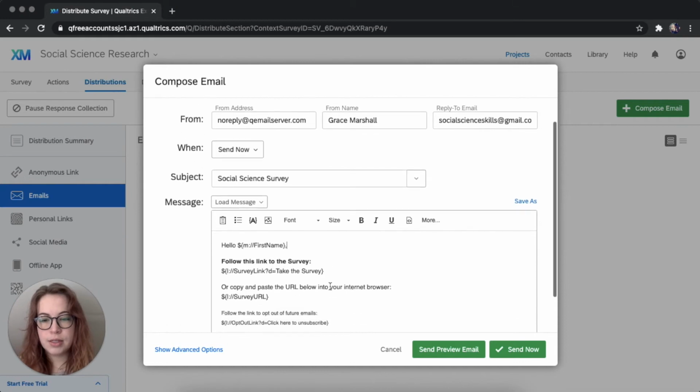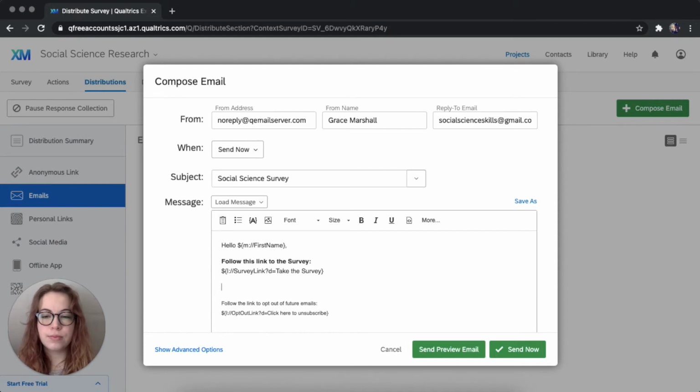Put a comma, and I'm going to get rid of this because I want them to use the specific link sent to them from the survey. By using the link sent to them in their email rather than the anonymous link, their name from the contact list will be associated with their response and the data that they submit. They'll also only be allowed to take the survey once. So use that.